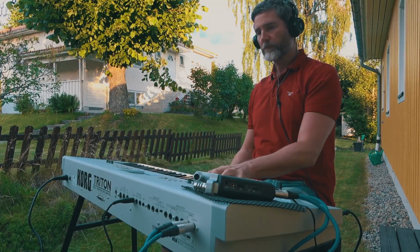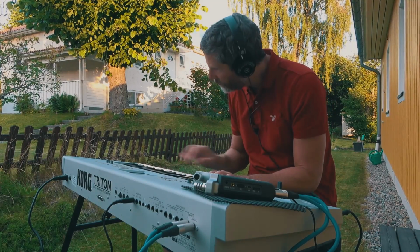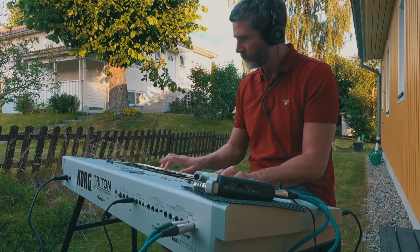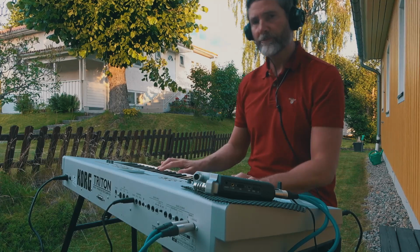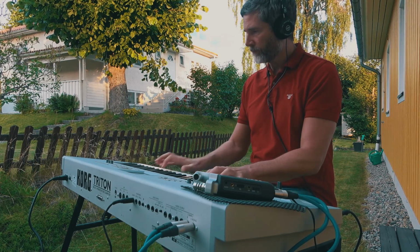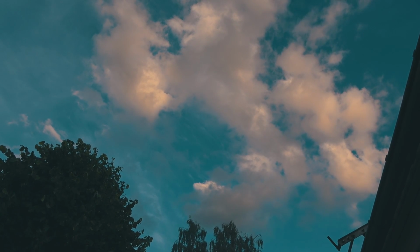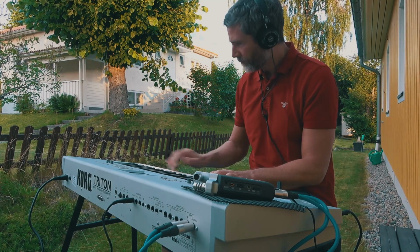This, in case you weren't aware, is the magnificent Triton, the flagship synth, workstation and sampler from KORG. Released in 1999. And we all agree, it still sounds pretty dope today, over two decades later. Thank you.